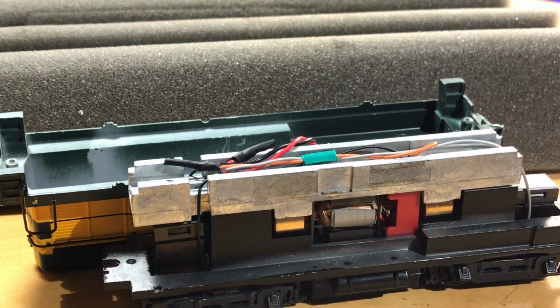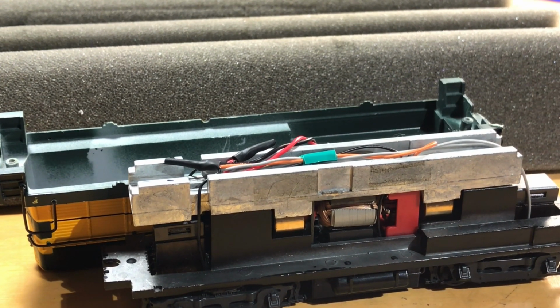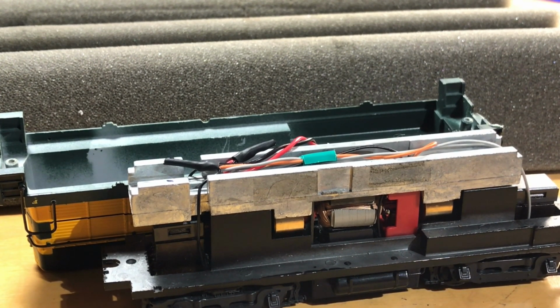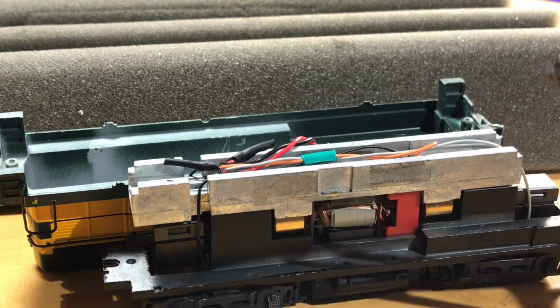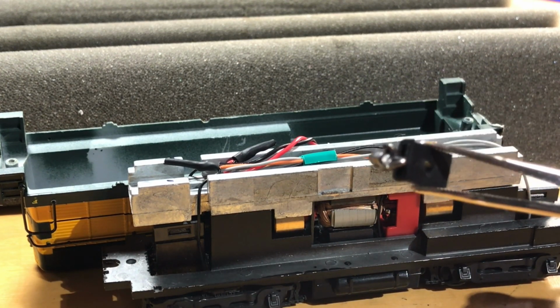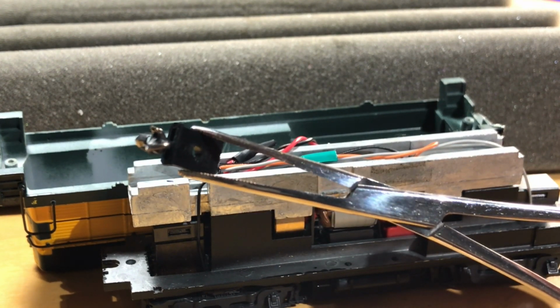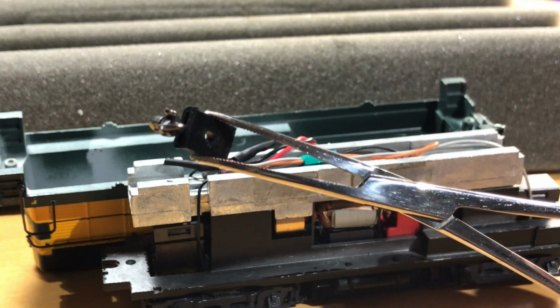The last main problem with this engine, which came from the factory, was the mismatched couplers. For some odd reason, the factory coupler mounts and couplers did not fit, no matter what I tried. So away with the oddball plastic couplers, and in with the KDs. The KDs were super easy to install, and dropped right in, and are also metal, so that's a win-win.